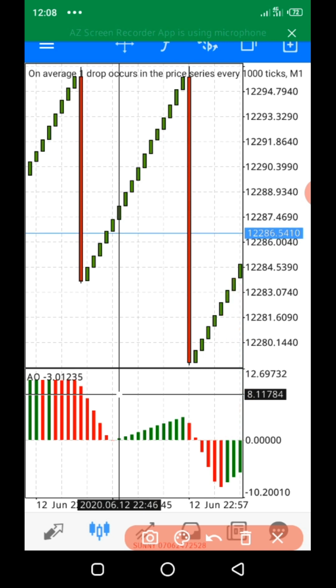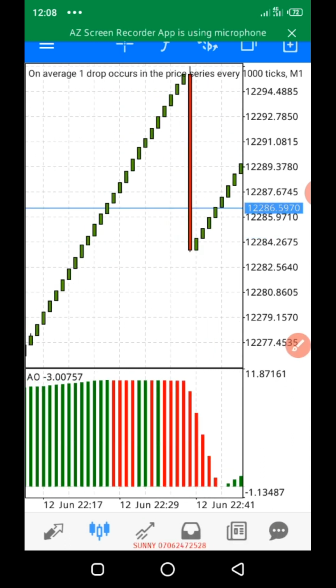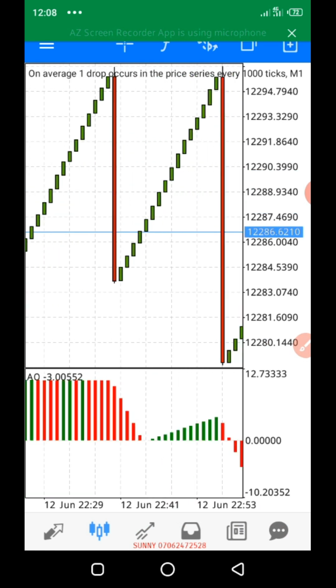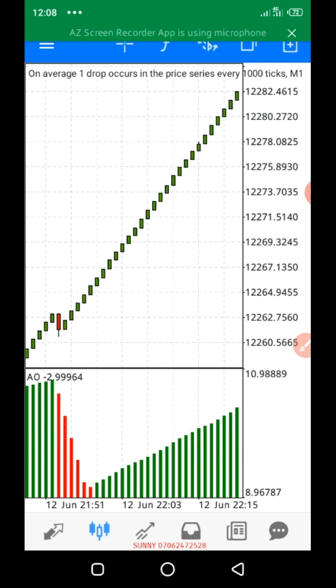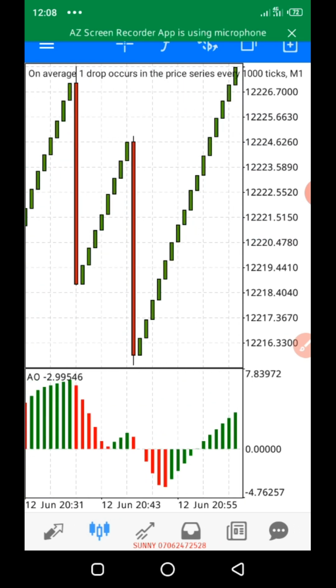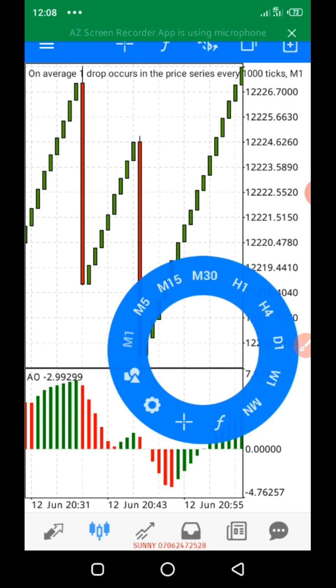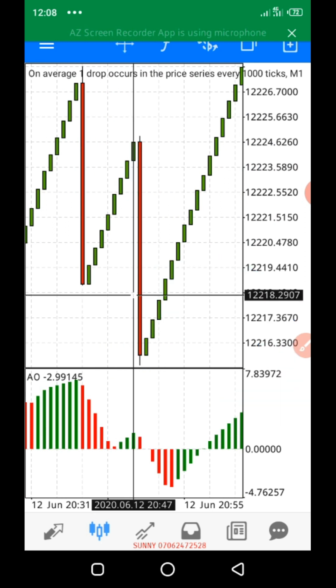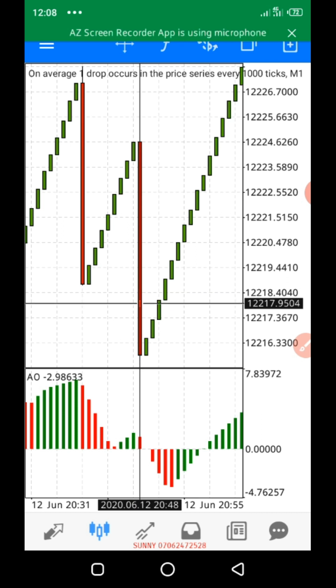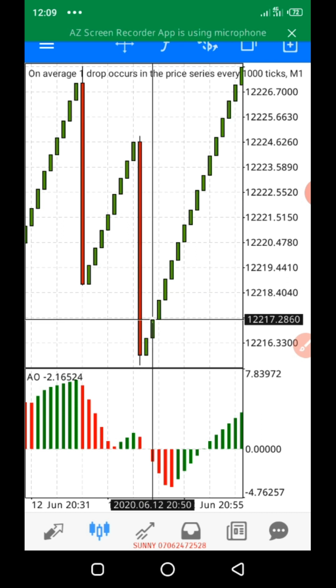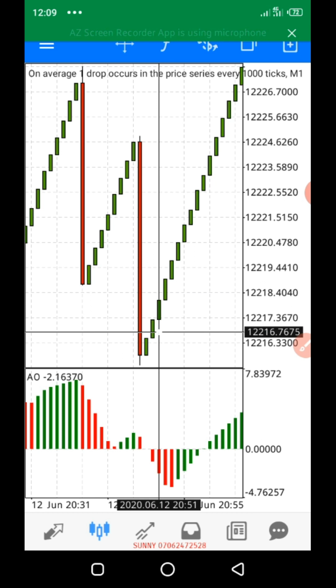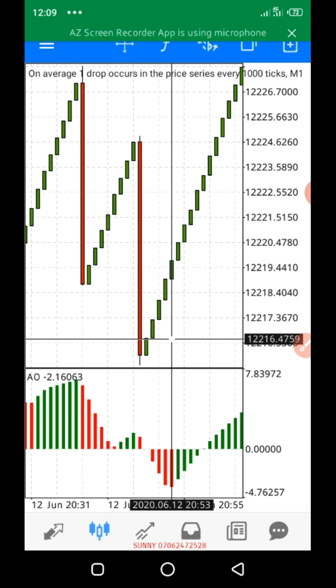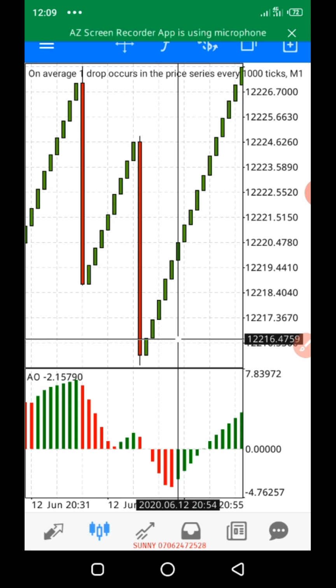Okay, now let's backtest it. Let's go back again. Let's see if it's really working. We just checked those 2 spikes. Let's see for another spike. Look at this long spike here, this red one. After the red one, we'll see another red, and another red. Look at your oscillator. The first green you see from your oscillator, watch, is there a spike? No. So you can take that candle here, and this candle.